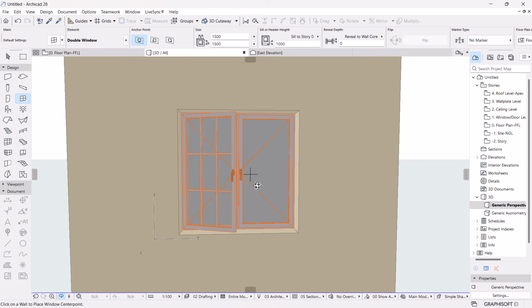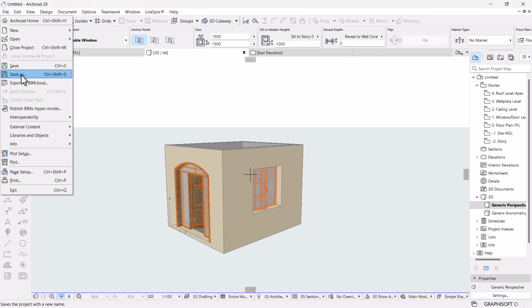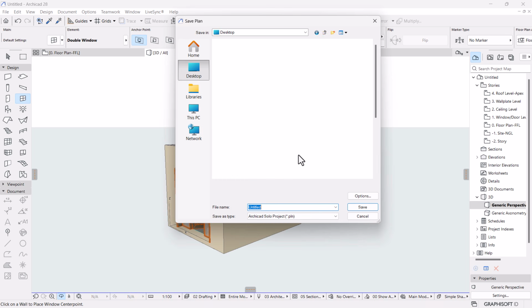Okay. From here, we're gonna save this project. Let's go to File, Save As, and I'm gonna save it on the desktop. Let's choose the location.